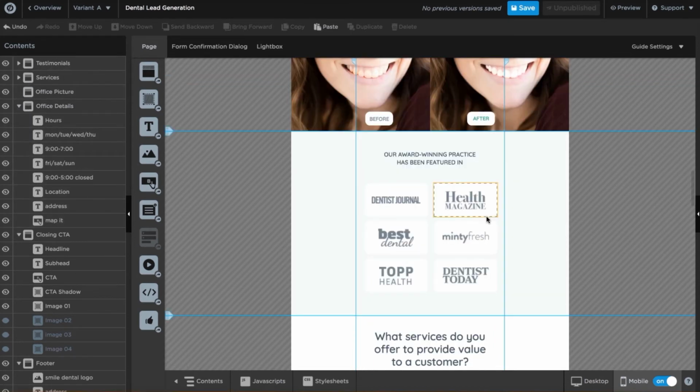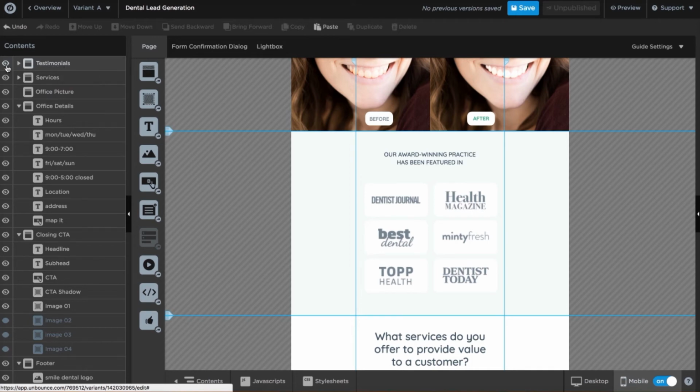And the positive side of that is that you can build specific sections for just mobile and just desktop, and then hide and show them depending on what view you're looking at. So maybe you want this to say something a little bit different or have a different button in this section just for mobile instead of desktop. So you could duplicate the section, add a button on mobile, not have the button on desktop, and then you could rename this as testimonials desktop and then testimonials mobile.